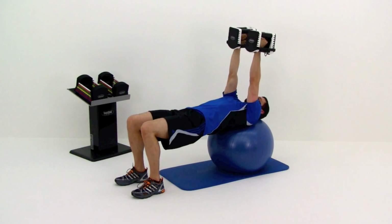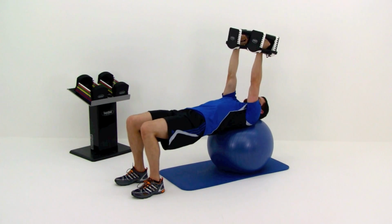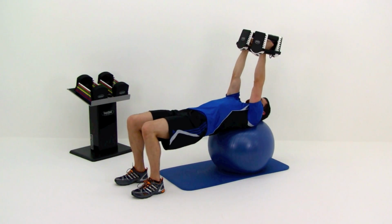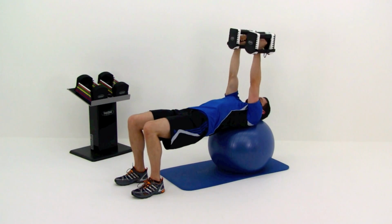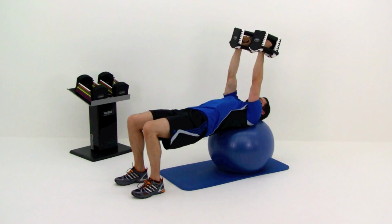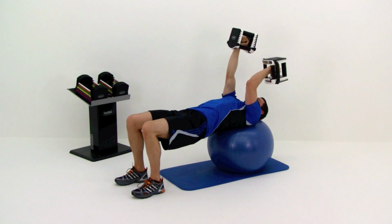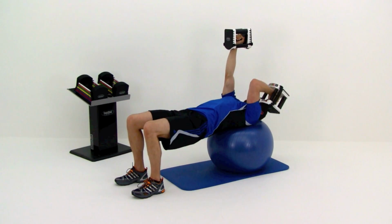You're going to bend only at your elbow, dropping that dumbbell down towards your ear, down towards that shoulder, so it almost touches your shoulder and that fist is almost directly next to your ear. Then nice and slow, press it straight back up without letting that upper arm move. You want to keep that elbow directly above your shoulder the entire time, so that area of your arm where that bicep and tricep is stays perfectly stationary. Just keep those motions going nice and slow, under control, nice constant pace, trying to get as much range of motion out of those arms as you can.